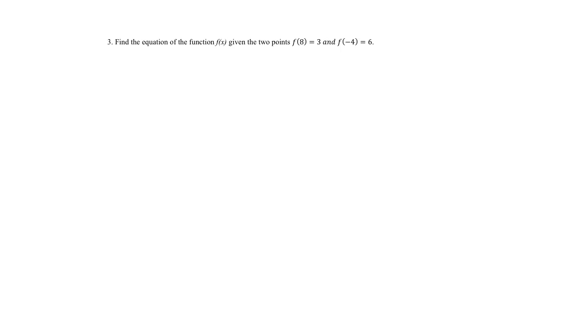Okay, we can use this same process if we're given 2 points in function notation. So we've got an x and a y for the first point and an x and a y from the second point. Our steps to find an equation of a line would be first, find the slope; second, find the y-intercept; and then in this case we're going to write the equation for our function.